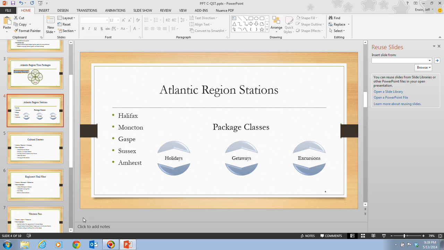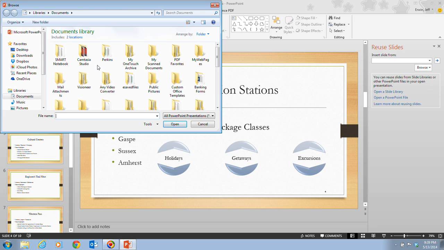In step 2, it tells us that we want to click the Browse button in the Reuse Slides pane. So we're clicking here on the Browse. And then it tells us that we want to then go to Browse File. Then we want to find the file that you've downloaded from Course Sites that is called pptc4.pptx. And of course, this is once again going to be either in your downloads or into your My Documents or into your home drive.